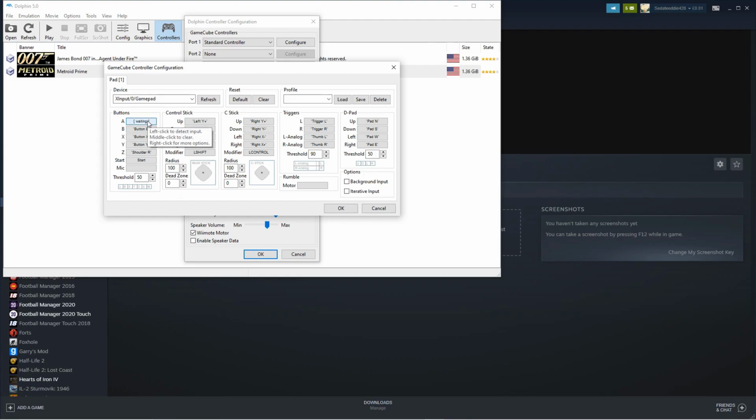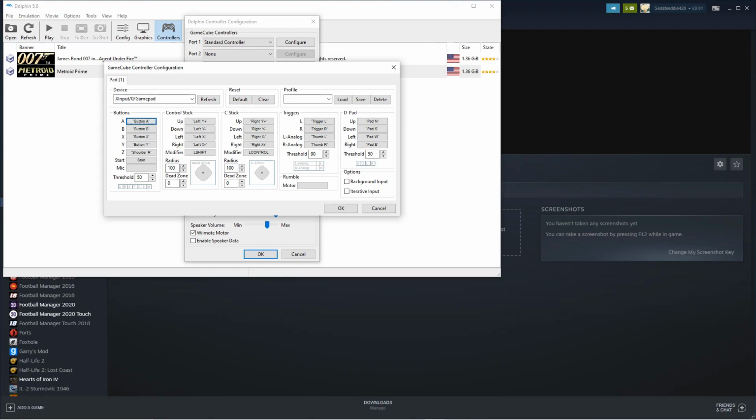But you just need to make sure that Dolphin is showing your Switch Pro controller as XInput, because it just won't work through DInput. Or if it does, I don't know how to get it to work with a DInput with the pass-through. But in this case, Dolphin was correctly recognizing the Switch Pro as XInput.